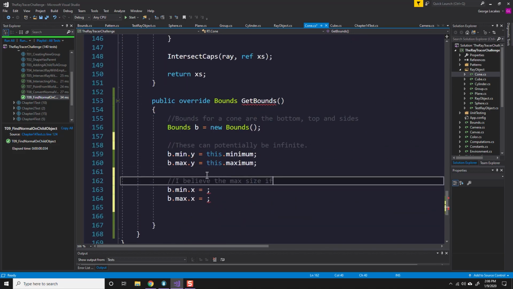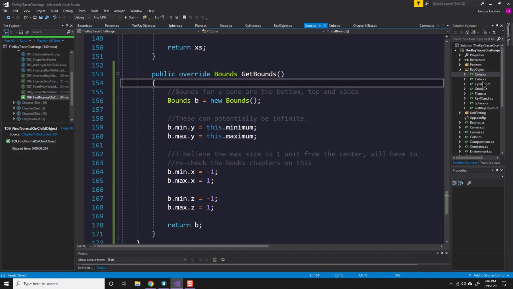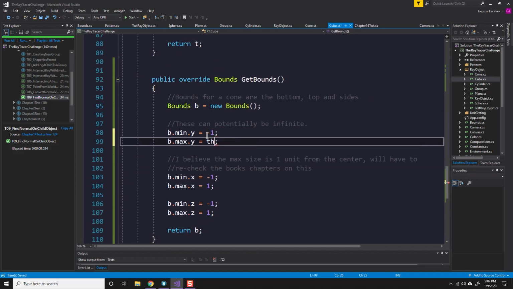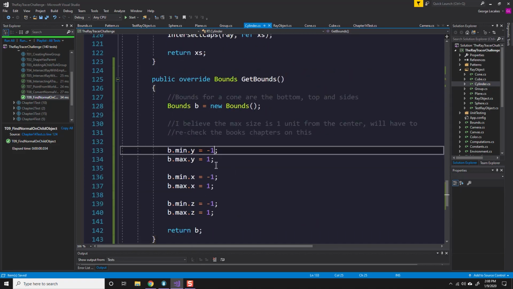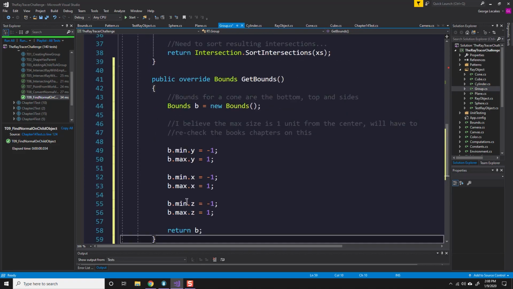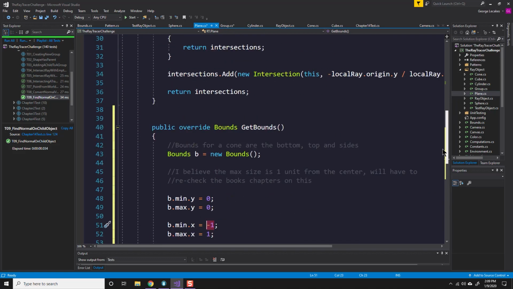The way I decide to do this is by having every ray object require that it fills in an abstract method called getBounds. This will return the bounds of the object in local space, without any transformations affecting it. I spend a few minutes going through and updating all of my ray objects to fulfill this requirement.